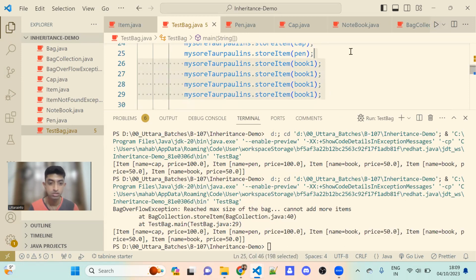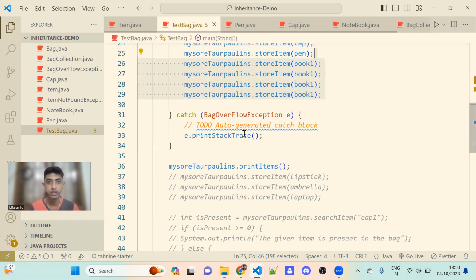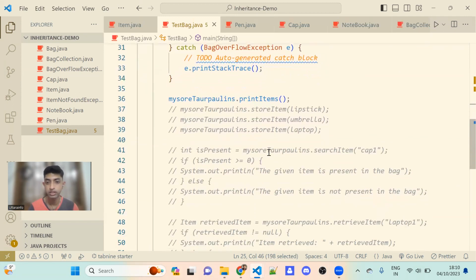Now you see, you get an exception: reached maximum size of the bag, cannot add more items, but it printed all the 5 items that were added to the bag. Clear? This exception will not allow us to add more items than is allowed. So this is how the store items work.